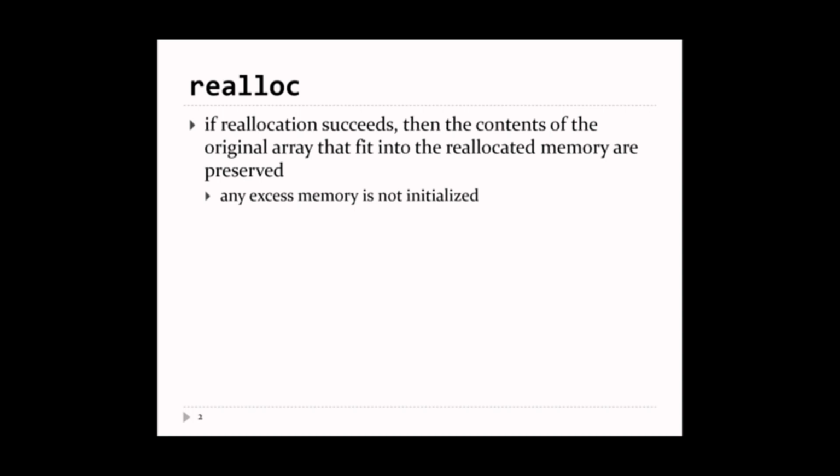If the new block of memory is bigger than the previously allocated block, then the excess memory is not initialized to any particular value. If the new block of memory is smaller than the previous block of memory, then you're going to lose some of the elements that used to be in the previously allocated block of memory. Right, because you've shrunk the amount of memory that's there.